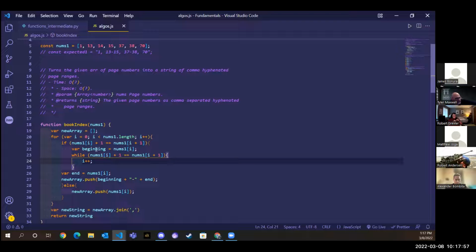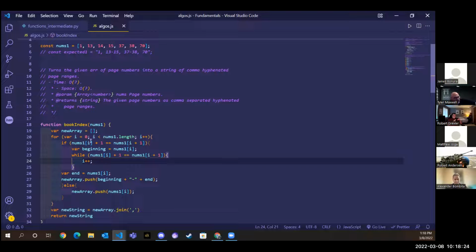We create a new variable called beginning. That's where the beginning of our combination of numbers is going to sit. And then while that same statement is true, you're adding an additional 1 to the index, and then you cycle back through the if statement just to check if it's still true.